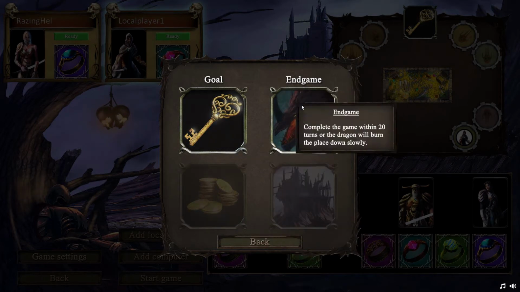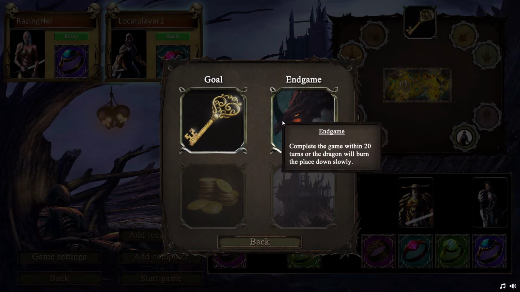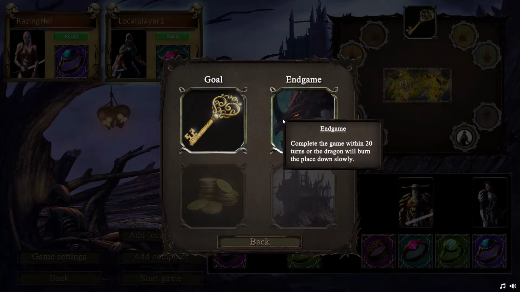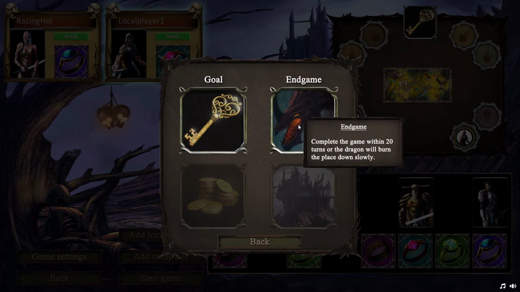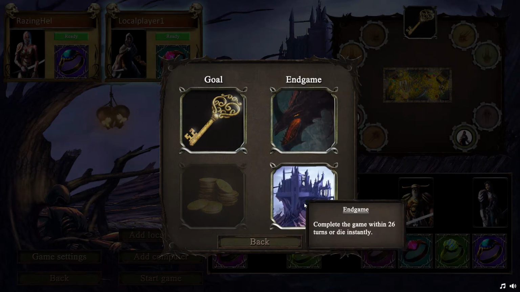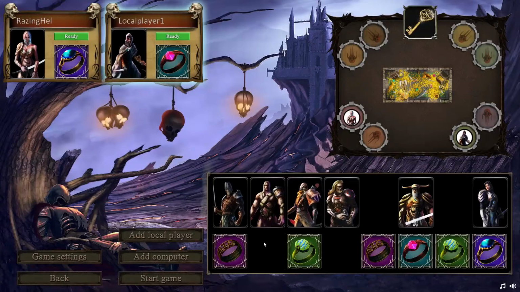So then, in addition to that, we have the end game. Basically, the dragon will slowly start burning the place down. So every turn you'll roll to see if you get killed by the fire. And then we also have an end game where the game ends instantly within 26 turns. So you have a little bit more leniency with the dragon. Well, a little bit, because eventually you're just going to run out of luck and get killed by the fire. So we're going to keep standard here, key and dragon.